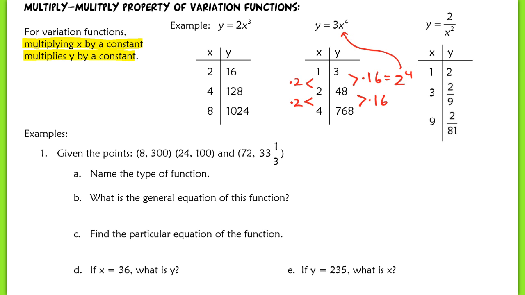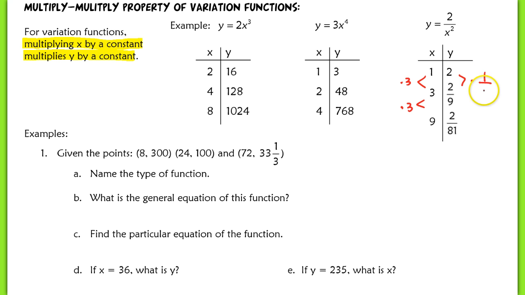Now in our third example, I'm dealing with an indirect variation function because I have a constant divided by my variable. And you can see it in the table as well. As x is increasing here, notice that the y values do not increase, they actually decrease. So let's make some room here. Now if I look at the x values, if I multiply by the same constant 3, I get the next x value here. In the y column, I notice that if I multiply everything by a factor of 1/9, I get the next y value. If I break down 1/9, that's equal to 1 over 3 squared. Again, it relates back to your original function.